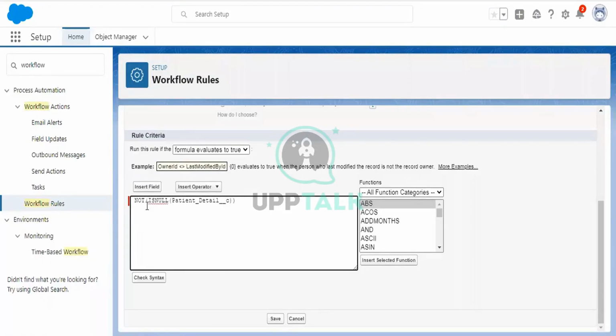This function checks whether there is a value in the field or not, is null. I want not of that, which means there should always be a value. I am applying not of is null on this field, which means this field is not blank. Click on check syntax. Syntax is fine.